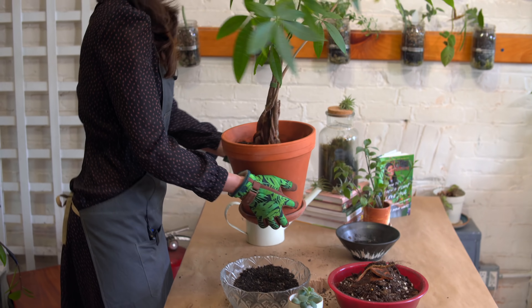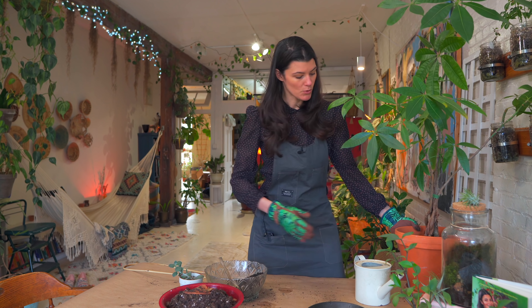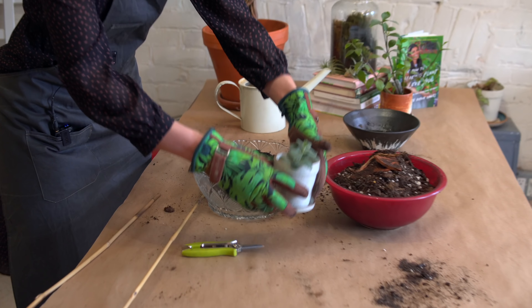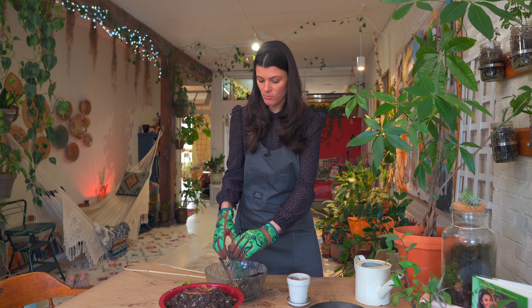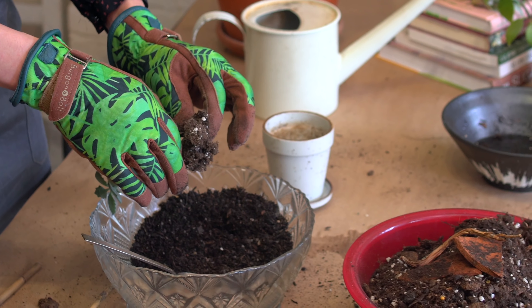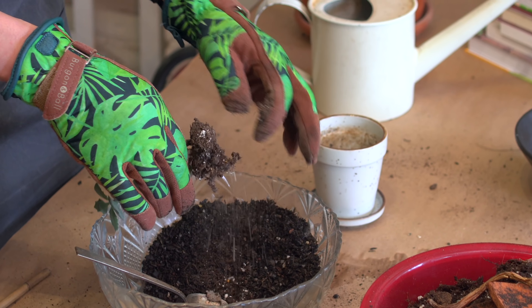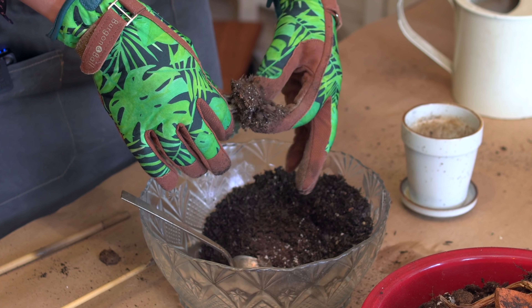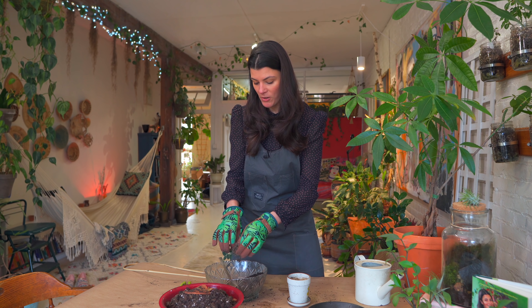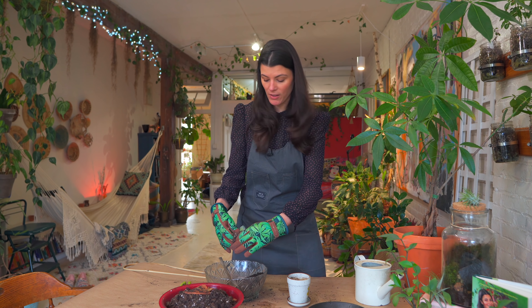With the Pachira aquatica aside, let's move to this little guy, my Kalanchoe. This wasn't even the planter it was in — I just set it up in this one. I'm breaking up the soil right here and it's super dry. I don't even know if any of these roots are still alive, but they must be because the plant is looking pretty good. Again, this is more of a preventative thing — the plant was looking good, not showing any sign of ailments other than the fact that it was starting to tip over in its planter.